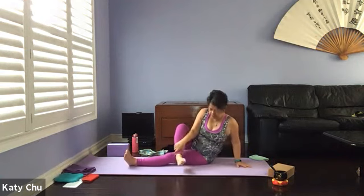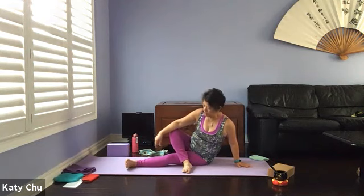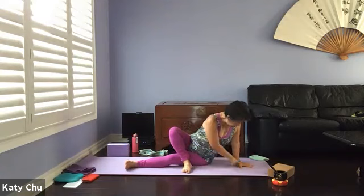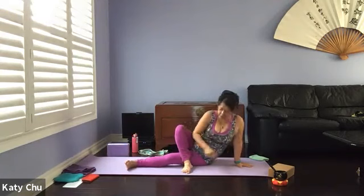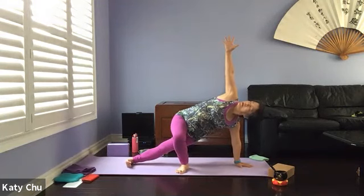Slowly coming back up. From here, we're going to lift the hip up. So I'm going to go to the side. So we're like here, and we're going to ground into the bottom leg, straight leg. Use your powerful front leg. Make sure you spread all your fingers, wrists underneath the shoulders. Engage your core to lift your hips up. Top arm can stay on your hip or top arm up. Now just be mindful of anyone who has any shoulder issues, wrists, elbows.